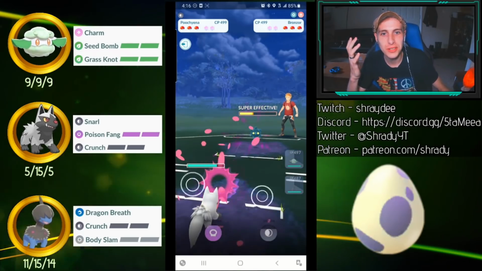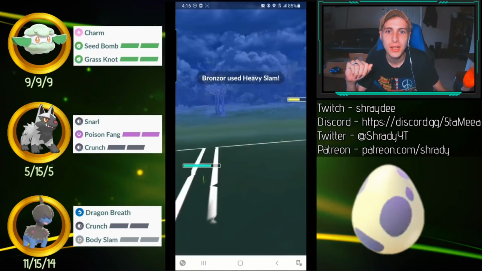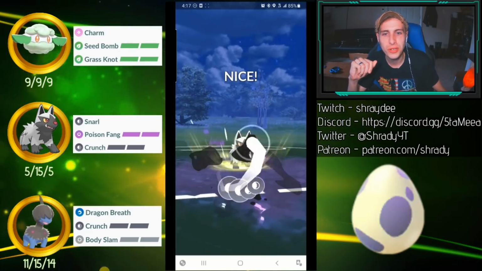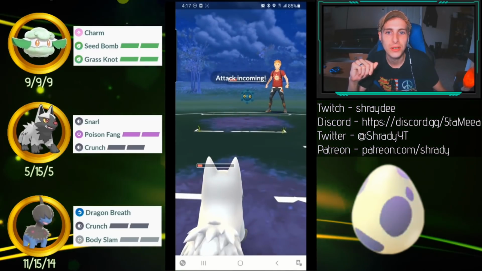So obviously this is a really good matchup, and I think at this point he's realized that going for Poison Fang is too risky, so he's just going to go straight Crunch. And he gets hit by a Heavy Slam, but he can tank it, and the Confusions are double resisted. They are building up, because Poochyena is pretty squishy, but he's going to build up a little bit of extra energy in case they don't shield, and then going to be able to get to this next Crunch here.